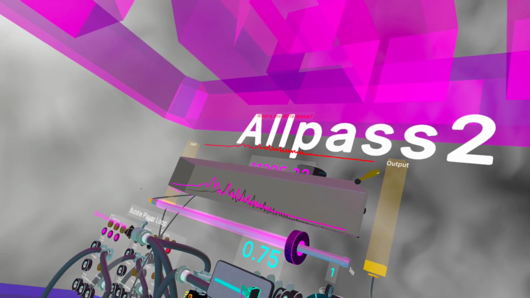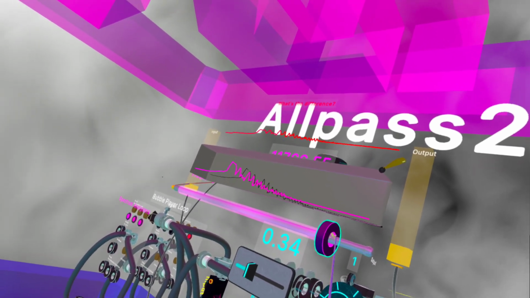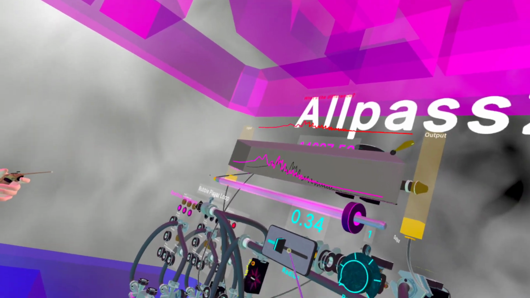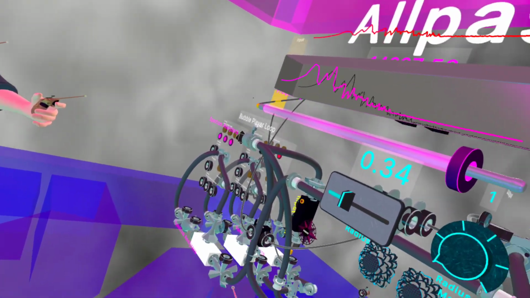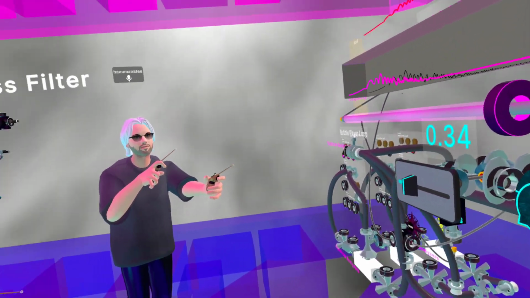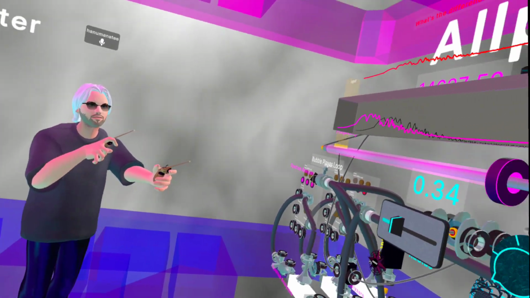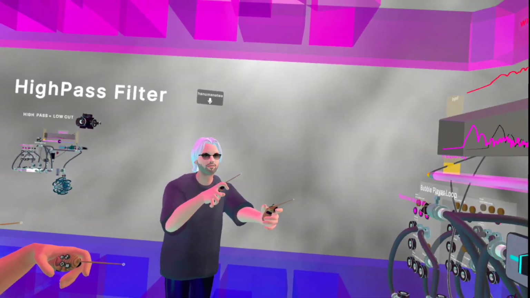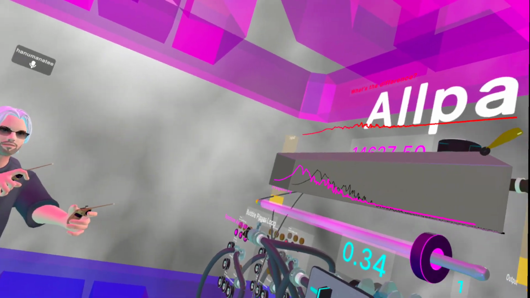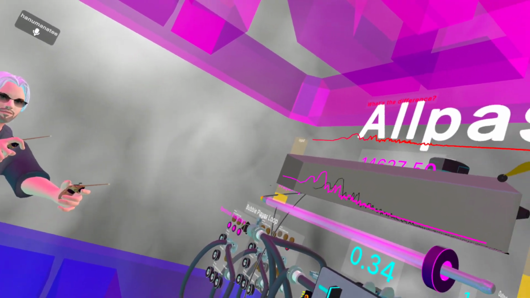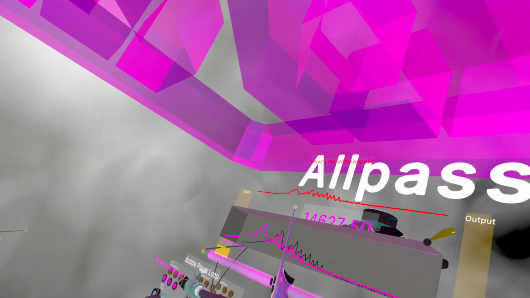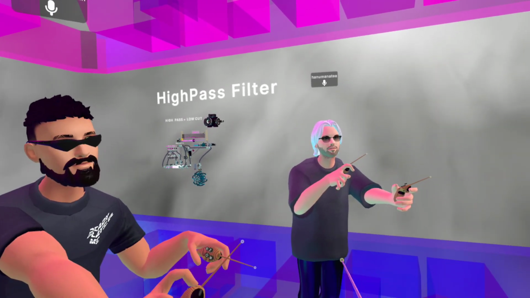Maybe not. Oh, we want the radius down for that. Got it. Okay. The idea is if we put this on maybe the left or just the right channel of what we're listening to, maybe on our master output or whatever, we could actually flip the phase of just the higher frequencies, and that would widen the sound.